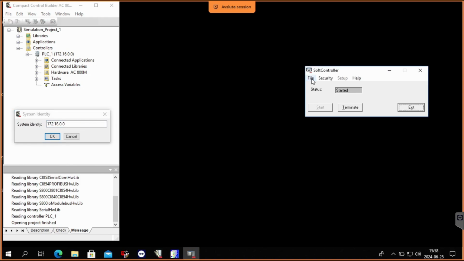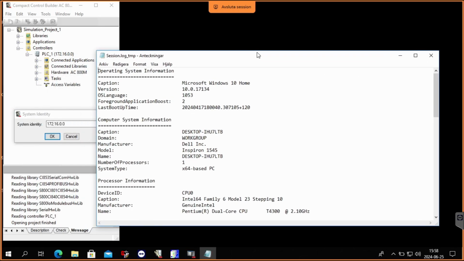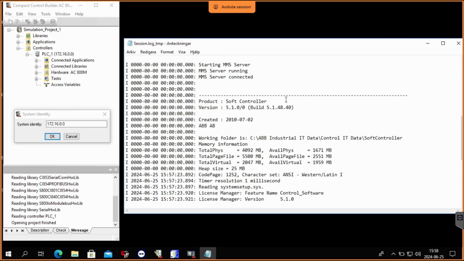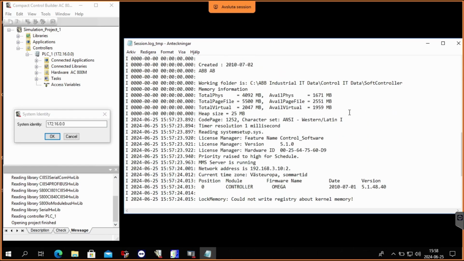To find the IP address, we open up Soft Controller and click on File, then View Log File. It will open up a text document. If we scroll down a bit, we can find the IP address to add in the System Identify.